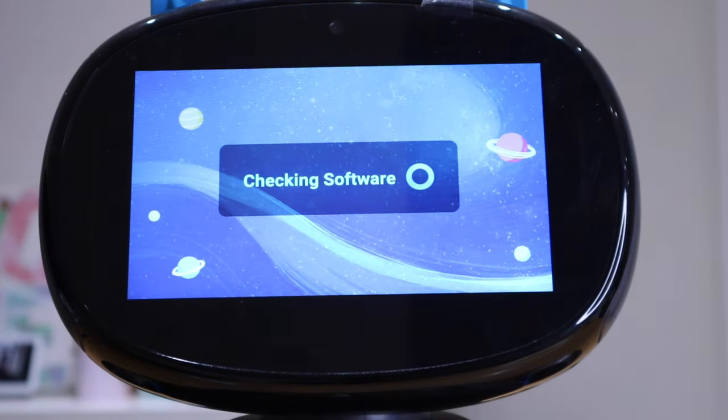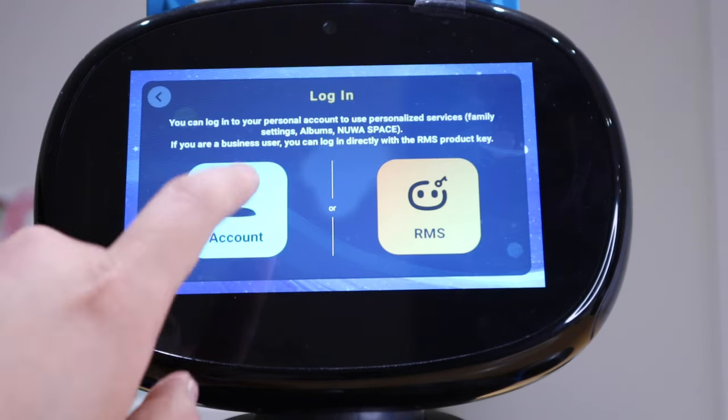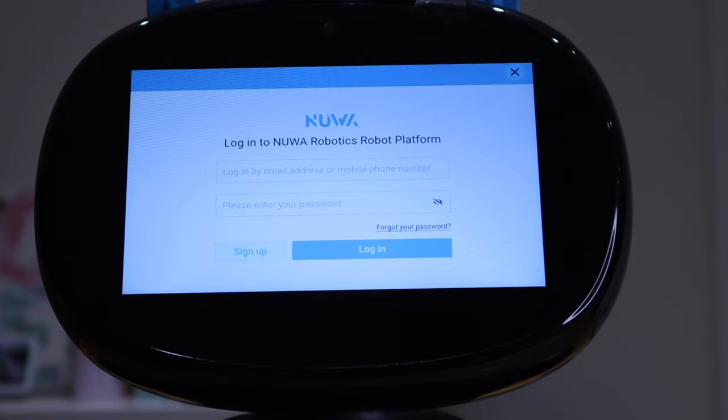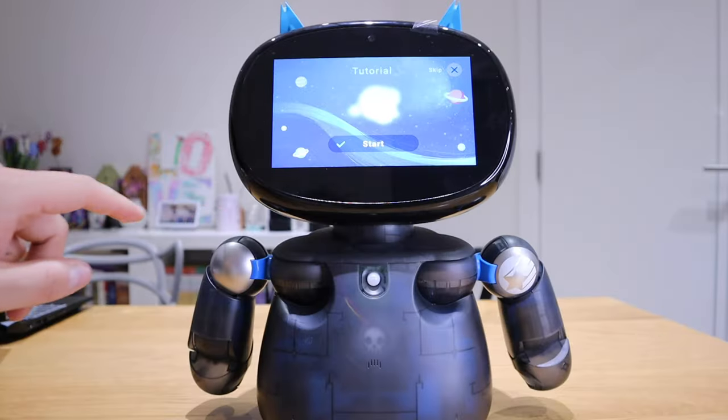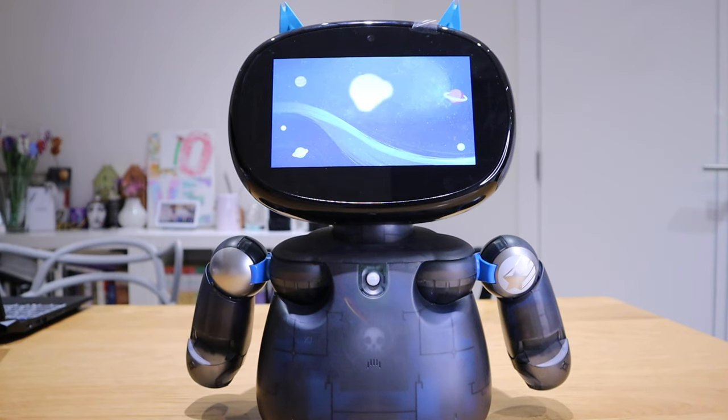This is so cool. Checking the software. So I'm actually downloading everything now, up to date. So I gotta log in. This touchscreen is also really good. It's very hypersensitive, just like your smartphone screen. So here we have it, the tutorial page. So let's start it. Let's see what's happening.